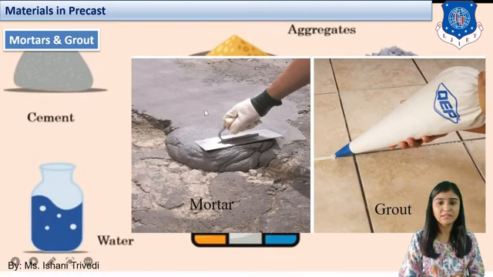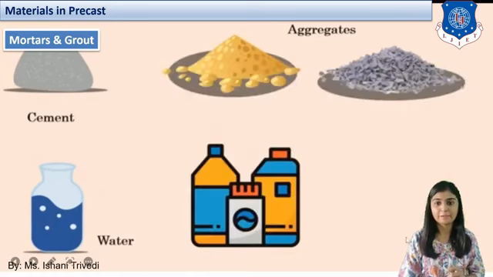You can clearly see the difference over here, the difference between mortar and grout. As you can see, the grout is being filled in between the joints. It is a binding agent. And here you can see that mortar can be used for a vast area, for a large area. That is your mortar, a general common practice material.